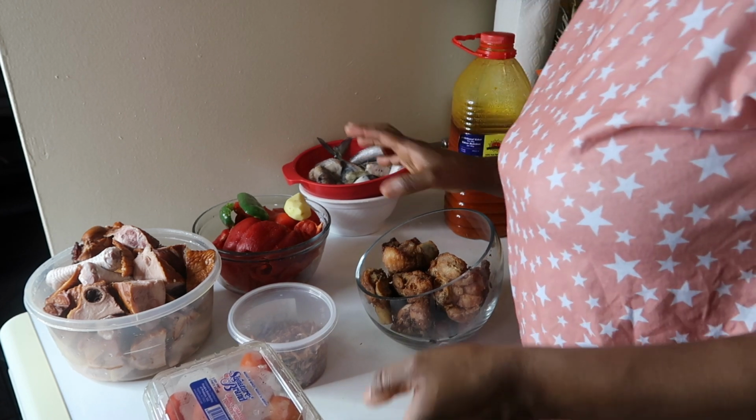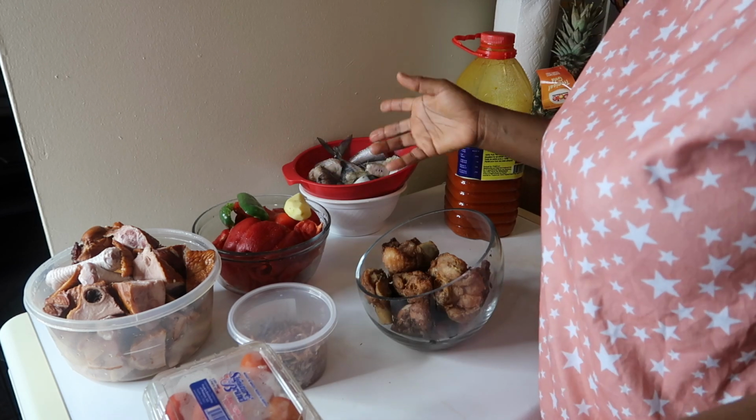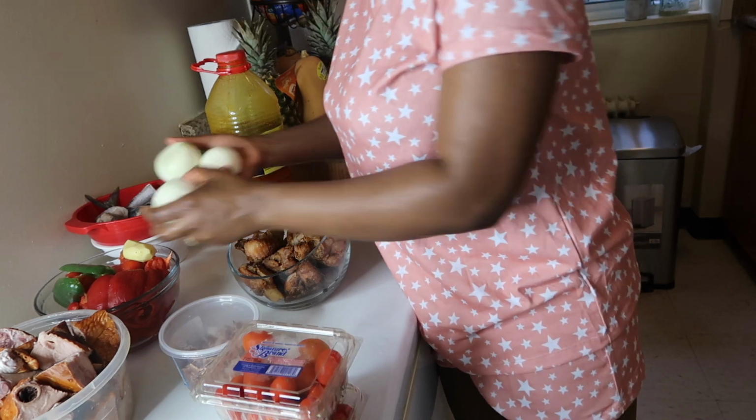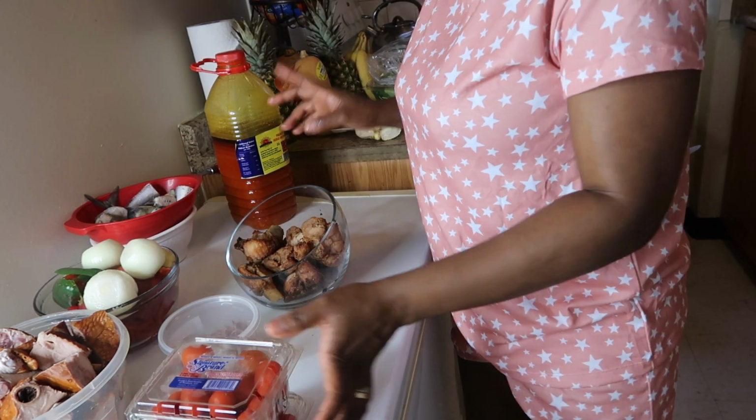This vegetable soup is something that you can just throw in any meat that you want to use. There's no really specific meat. It's just stuff that I have in the house. I'm also gonna be using 3 large onions. This needs lots and lots of onions, and these 3 large onions will be enough.